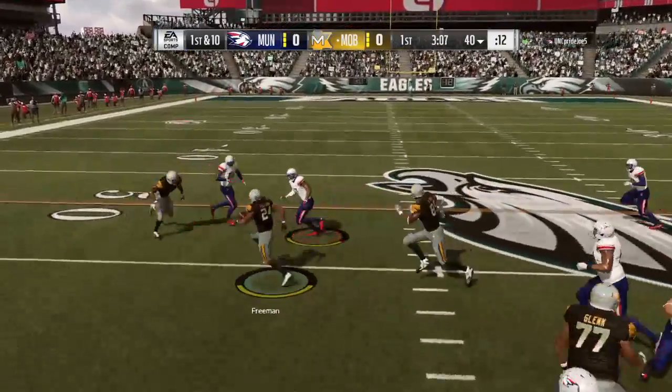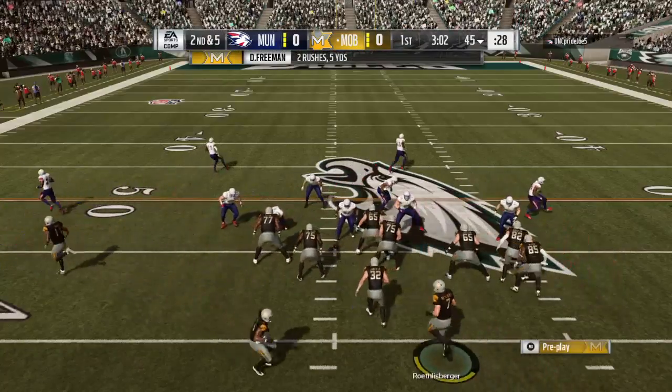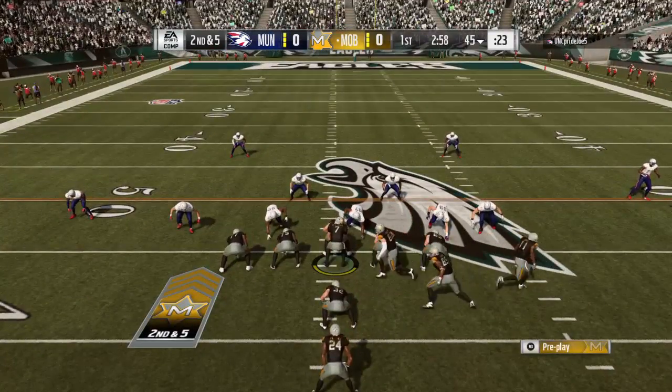This is Freeman on 1st and 10. He'll take this from the 40 up to the 45 for a gain of 5. A quick burst there, and he nicely bit off a pretty decent gain.